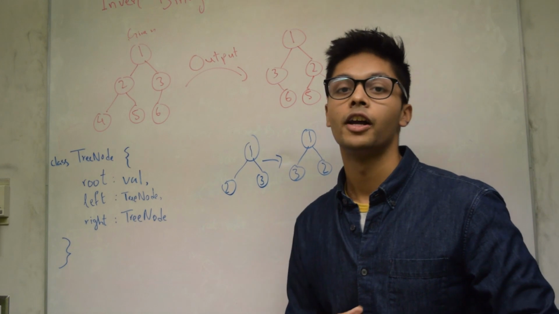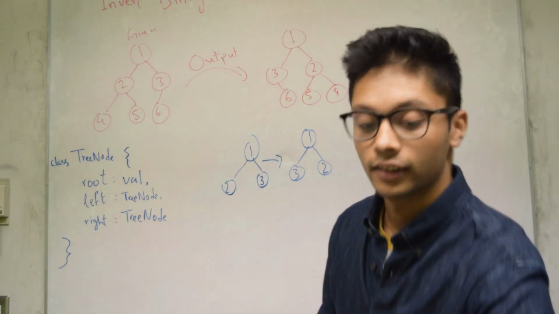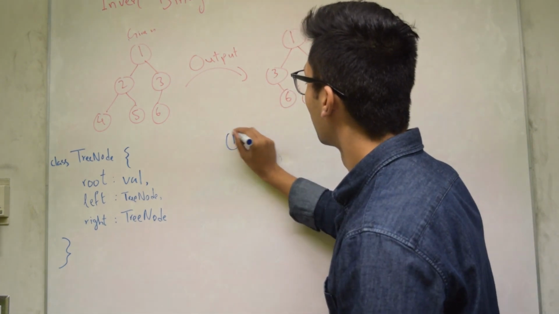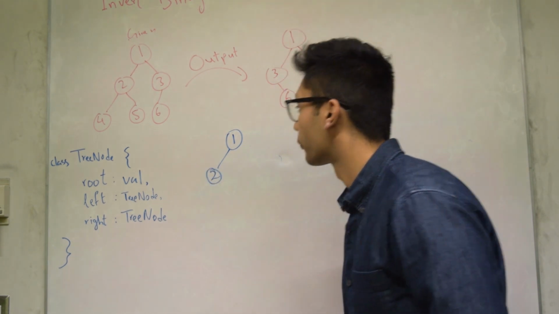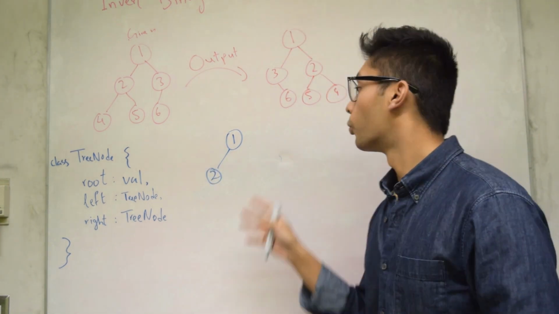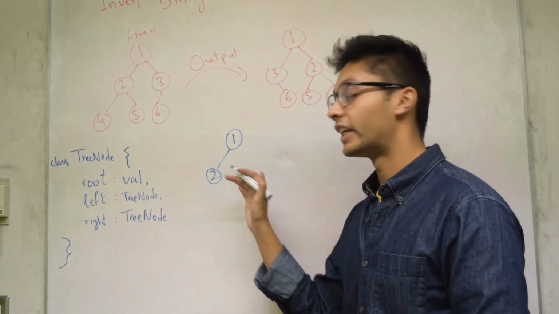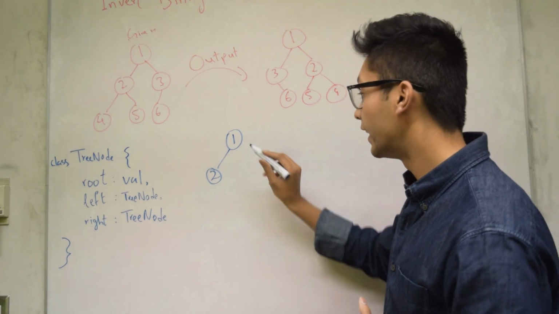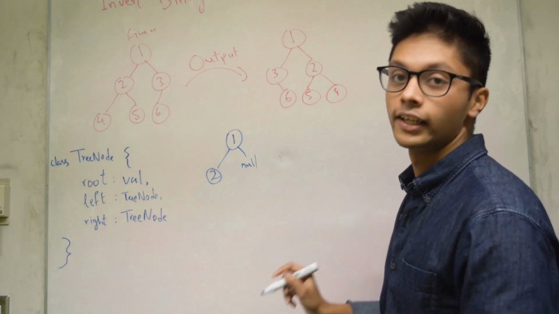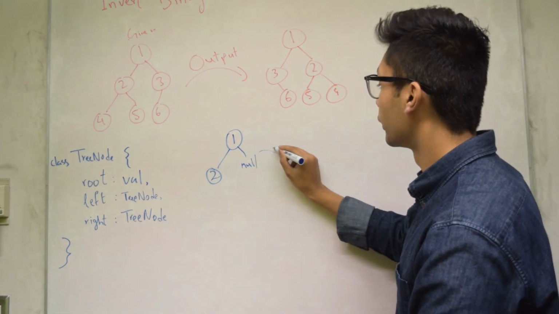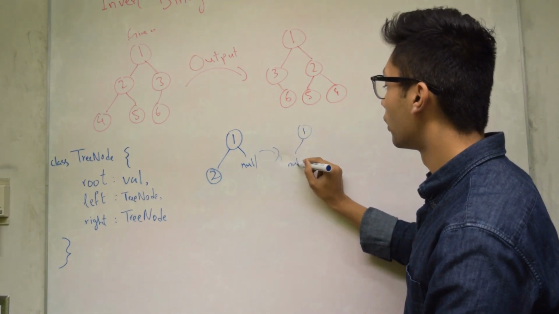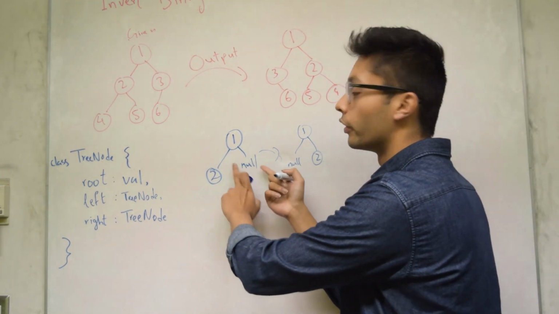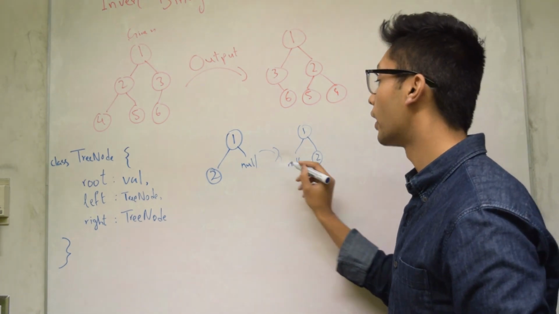So it seems pretty straightforward, but we're going to break it down by the base case. Let's say we're given this example with a tree node 1, which has a left child, but it doesn't have a right child. What we need to know right away is that it actually does have a right child. It's just null, and it's just not represented. So when you're trying to invert this, you actually do 1, null, and 2. As you can see, when you encounter a null, we can just return a null right away.